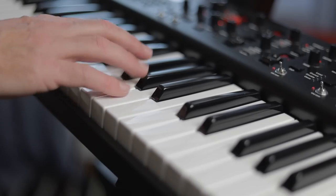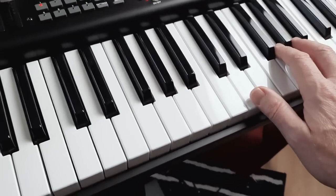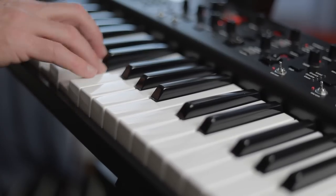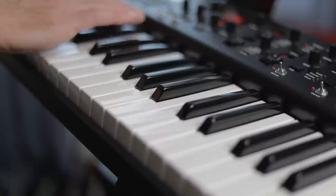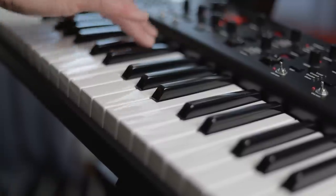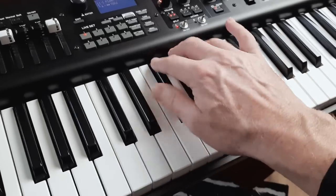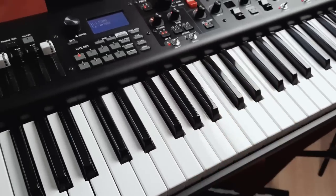As for the feeling of the keys, well, Yamaha have done an excellent job here as well. This has to be the smoothest and quietest action I've ever played. It's really, really nice. The keys are easy to play towards the back of the keys as well, which is an important thing for me, something I always pick up on when playing keys. They feel nice to play at the back as well as the front.